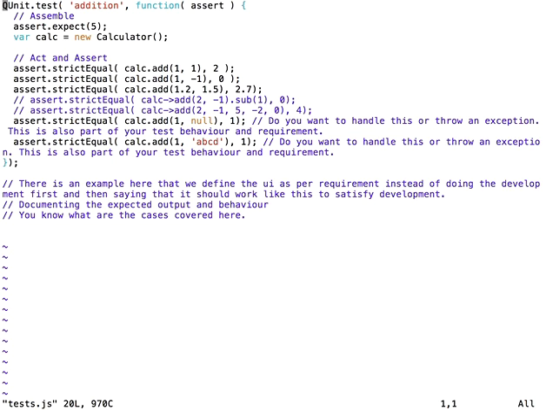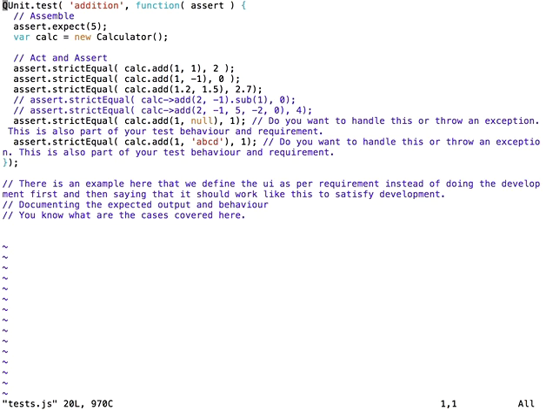Let's say I'll add 1 and null. It should give me 1. That's what I say. Another one I have is 1 and ABCD. I say that you convert it into integer form and you give me 1.